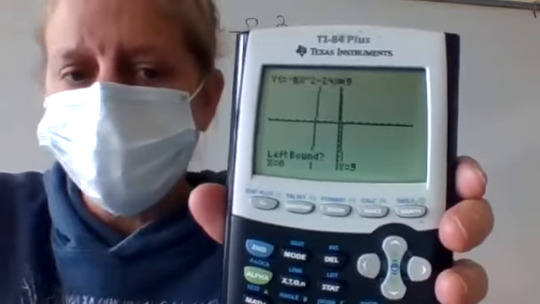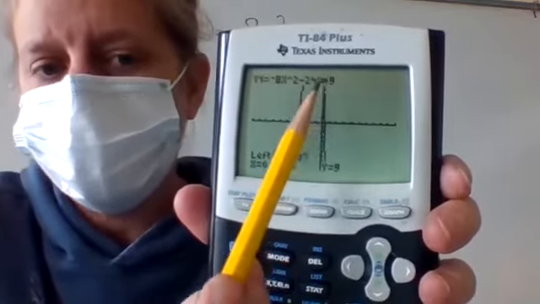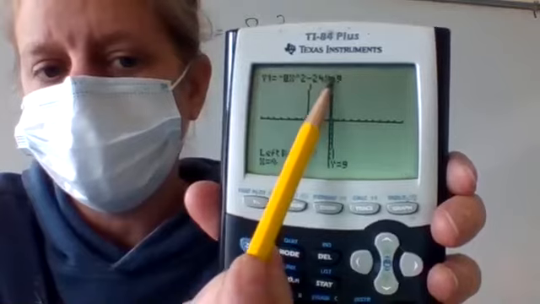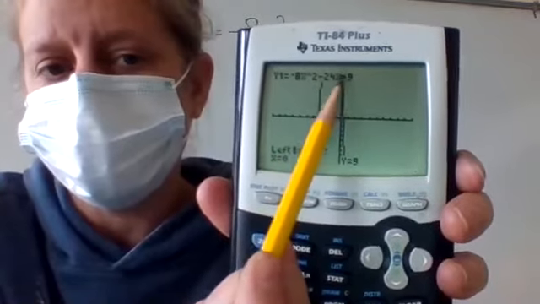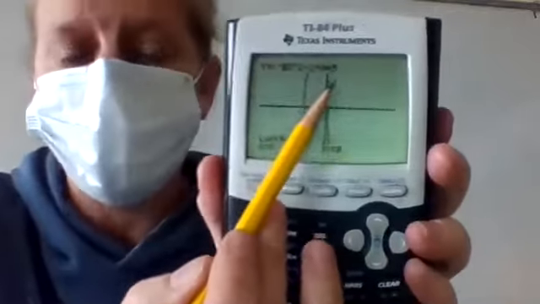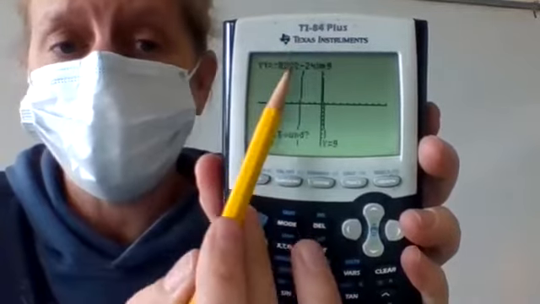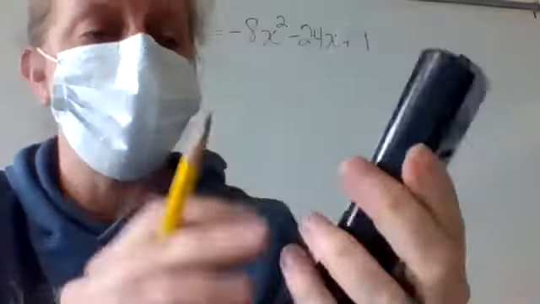So let's see, where is our cursor? Is it on the left? Right now it's at 0, 9. So it's right here, up there in this function sentence. Which means it's on the right side, which means I need to hit my left button until I can see it over here on the left.